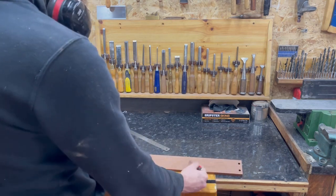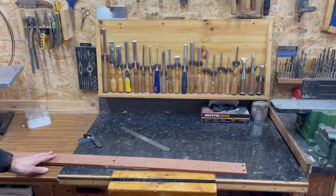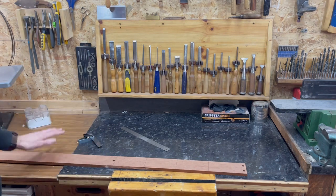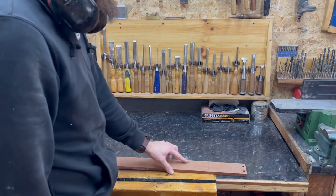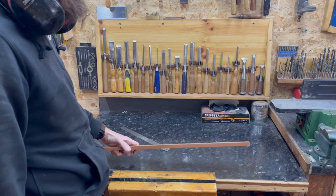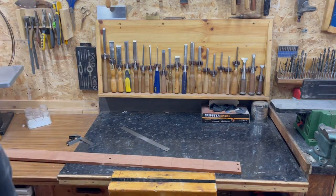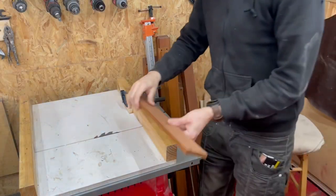That's the sides, 1, 2, 3, 4. And we use this bit here for the bottom and the lid. But after we cut it, we still need to plane these bits down to get the paint off. So that's it. So let's get to this.